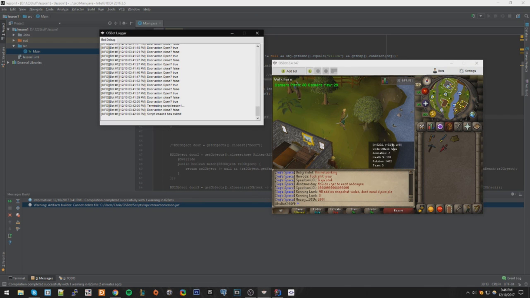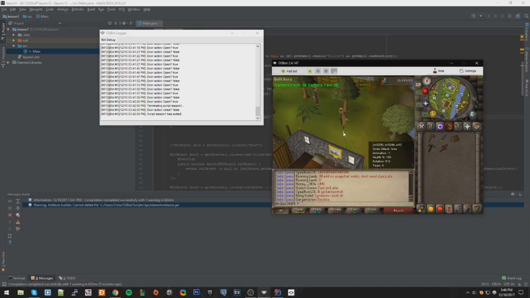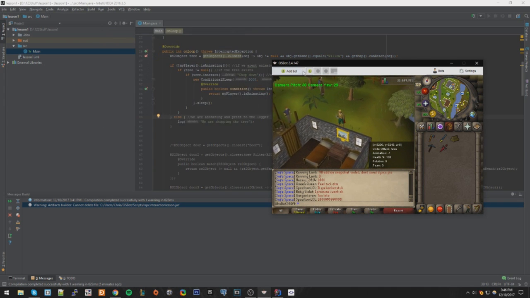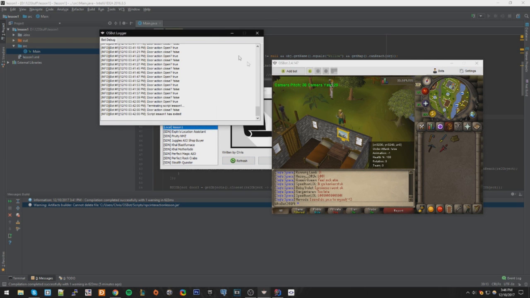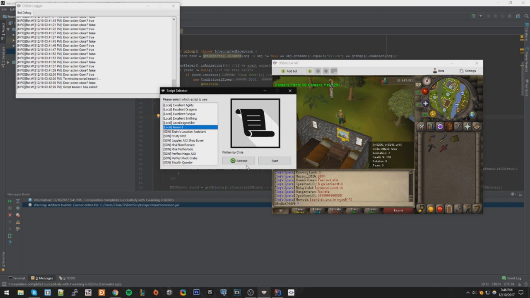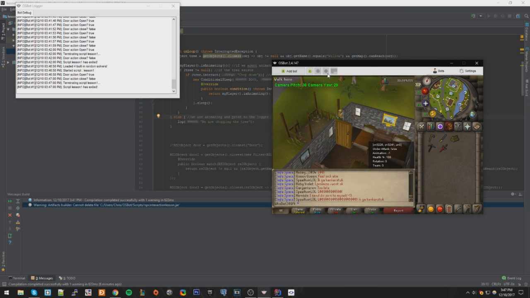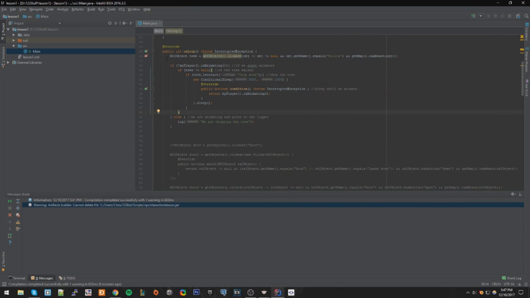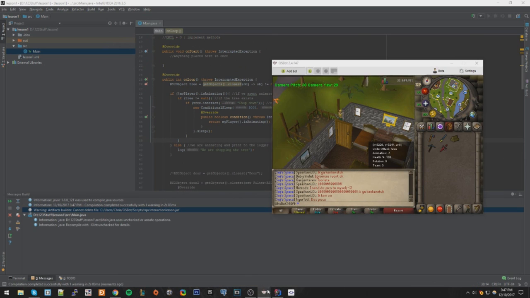So I'm going to leave the my player debug so you can check the animations. Right now we're not animating, we're just standing. So what we want to do is refresh. Make sure our logger is open. I'm not sure why I closed it. Lesson1, click start. Oh, hold on. Forgot to rebuild. There we go.